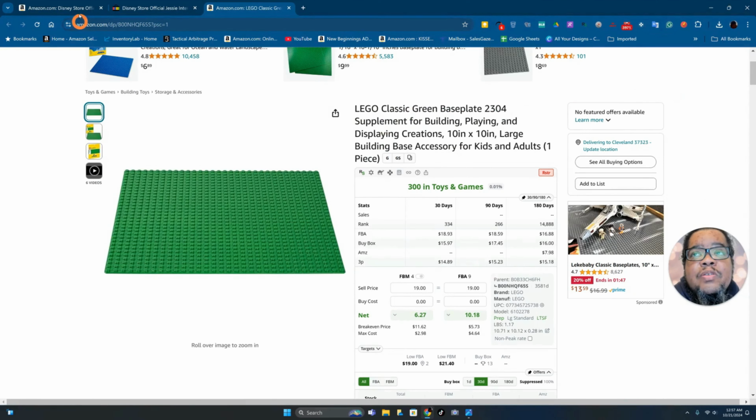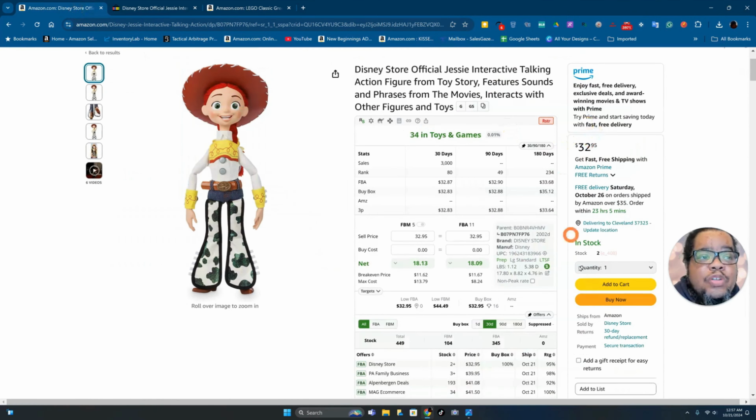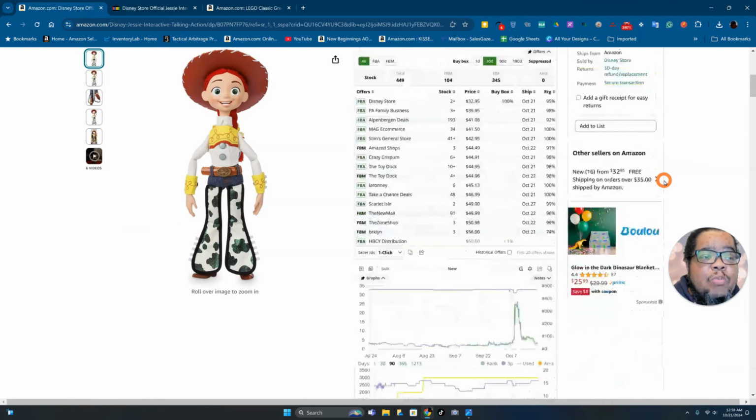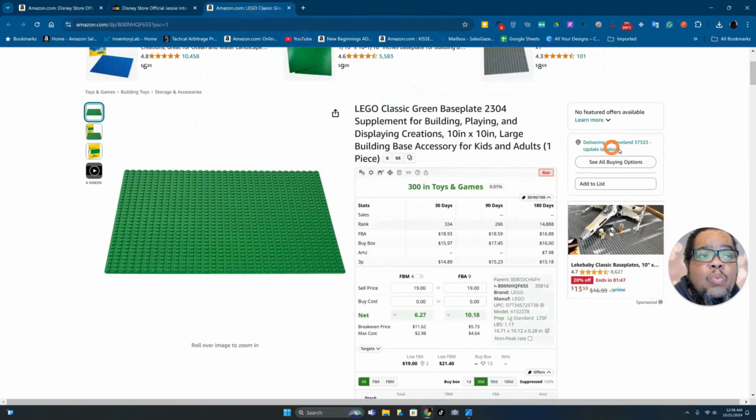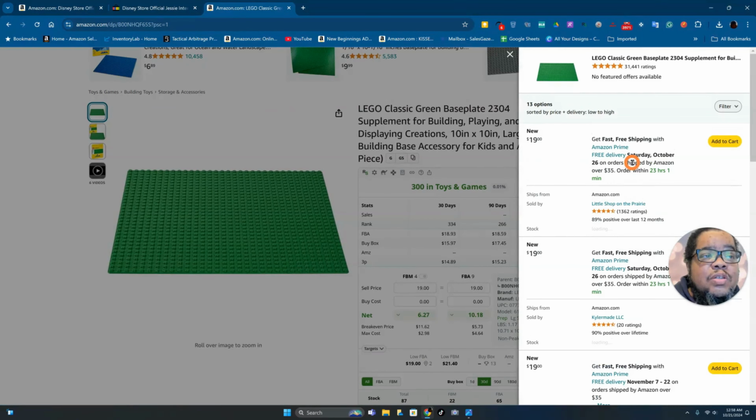And just like on this one, where you see that there is a featured offer, but to get to the other 16 sellers, you have to click on this button to get to them. When a listing does not have a buy box with no featured offer, you have to click on this button to be able to bring up all of the offers from the different sellers. And in this instance, it's typically better to be the best price because you want to be up here.